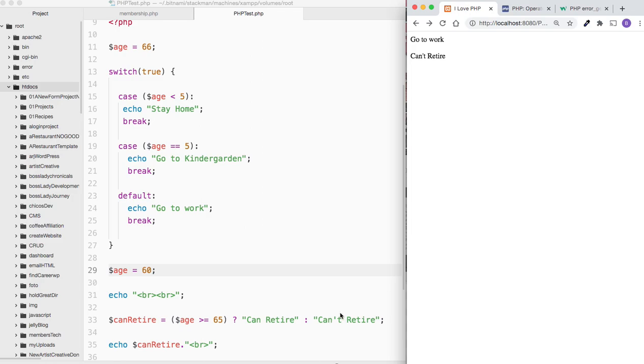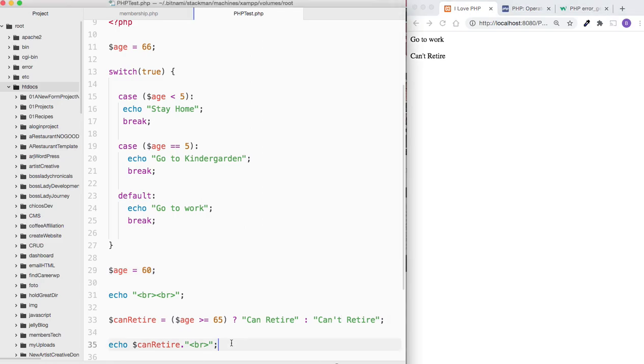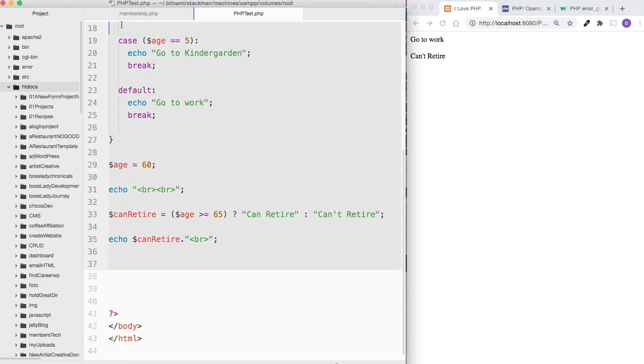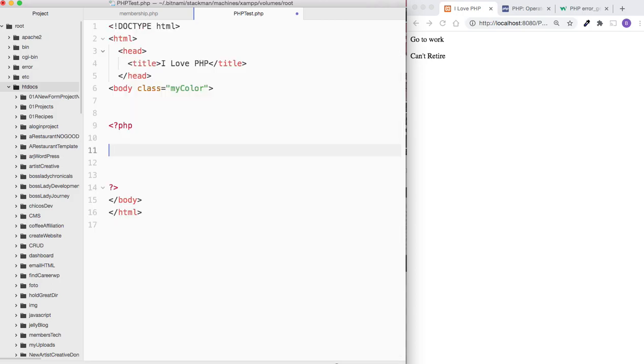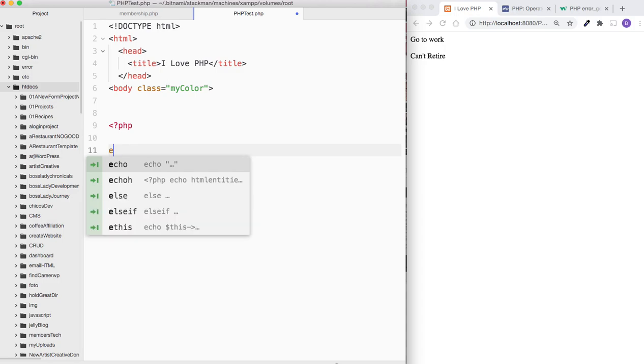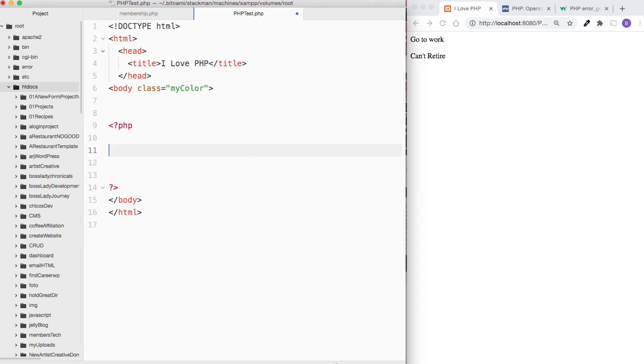That's how that works. We talked about the double equal sign, remember before? Let's take this out. Remember that? It was called the identical operator. I called it the strict mode operator. It's one of them.